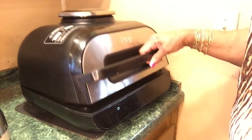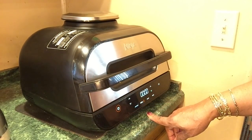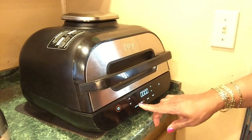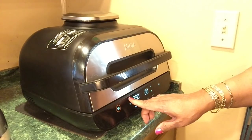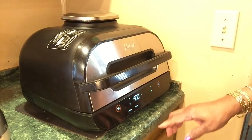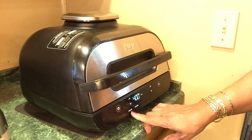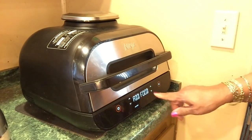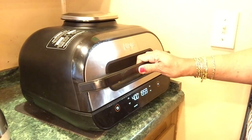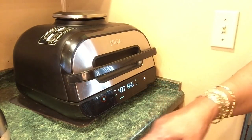Now, I want to turn to grill or air crisp. Air crisp. I cook everything at 400 degrees Fahrenheit. Turn it on. It don't need to preheat. I'm gonna turn off the preheat. It says add food, so I gotta raise this. And now I just start cooking. 400 degrees for 20 minutes.